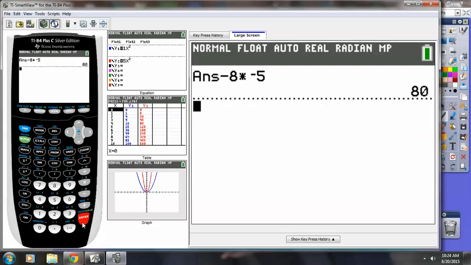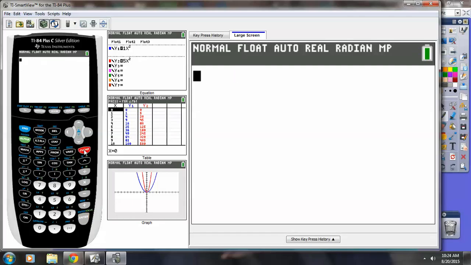A lot of times in math we'll say, well, minus is the same as a negative. You'll probably hear me say that often. But on your calculator, it's not the same. If you're using a negative, make sure you use the negative button. What your calculator has done is take ANS, meaning previous answer. It's subtracting 8 and multiplying by -5, and that's not what we want it to do. So if you're using the negative, make sure you select the negative, not the minus key.